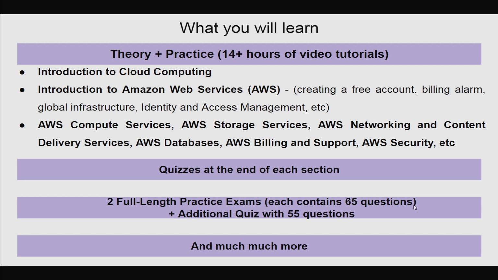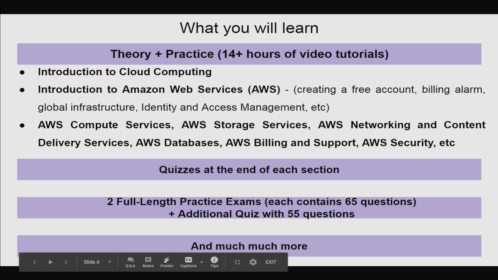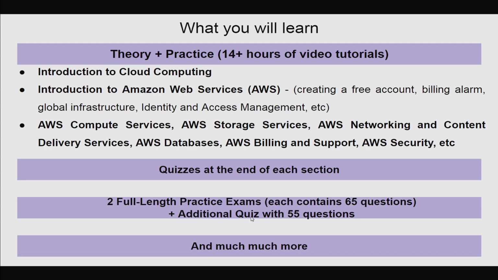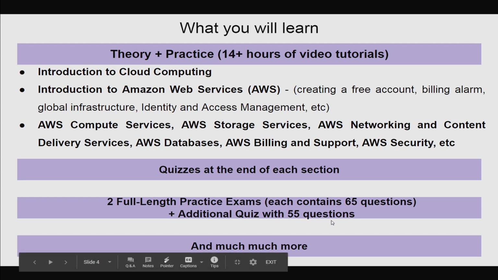Once you finish the exam, you will be provided with your score, a detailed explanation for each question, and reference links. So these practice exams are really good to check whether you are ready to take the actual AWS Certified Cloud Practitioner exam. And there is an additional quiz with 55 questions, which can also help you prepare for the AWS Certified Cloud Practitioner exam, and much more.